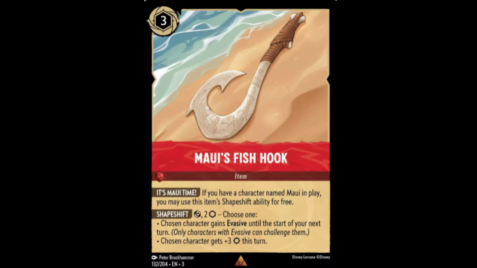So, if you're running 4 of Maui, and if you're running Ruby, you probably are running the 6 attack Maui with Rush. And you could add Maui's Fishhook to boost that attack by 3, or to give him the ability to take on evasive characters. Is that worth the 3 cost? I think we'll see this card. I don't think it's a 4 of, though. I think you might see like 2 of in some tournament decks. But it is good. It is a good card. It will see play.